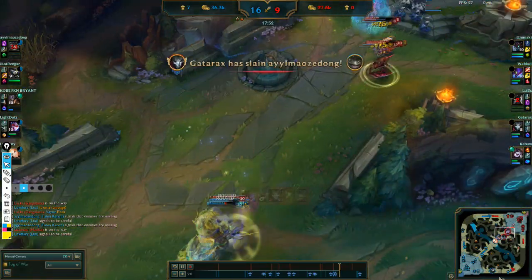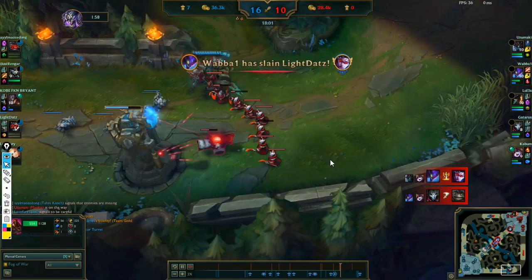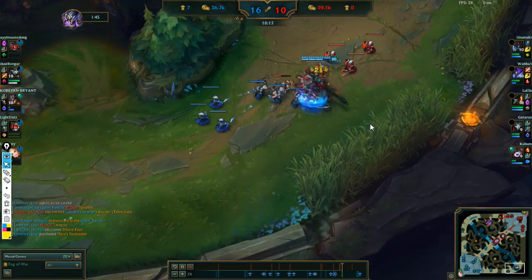So right here, I go down here so I can clear this wave out, because otherwise we're going to lose a lot of XP and CS to the turret. I grab as much CS as possible. I pick this up and I say, okay, we got to protect our turrets.